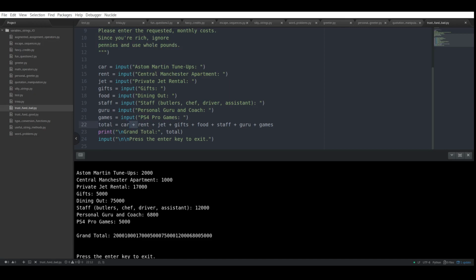Now what we want to do is fix our program so that we can take our string values and have those returned back to us in something meaningful that we can manipulate. Now our program says that we just need to enter whole pounds, right? So in this context we can rest assured that we're going to use integers.